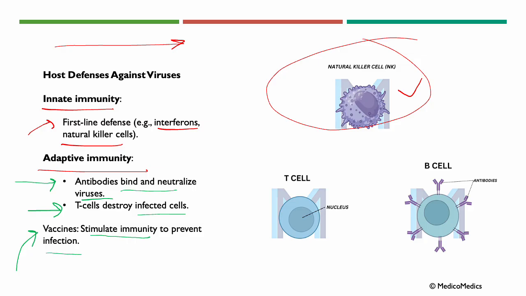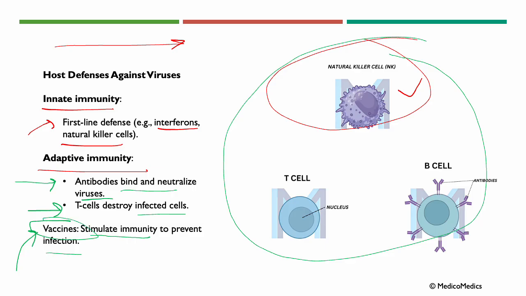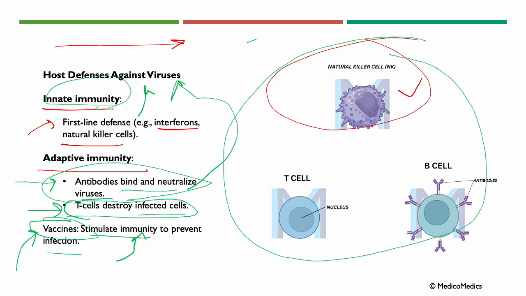We use vaccines, of course, to stimulate immunity to prevent infection. And we go into depth in our classes on immunology, talking in great detail about all of these different cells. But for now, it's important to keep in mind that vaccines are used to stimulate our immunity. We have an adaptive immune system helping us to fight off viruses. We even have our innate immunity trying to do that. When it fails, we have treatment, antivirals, to do that.